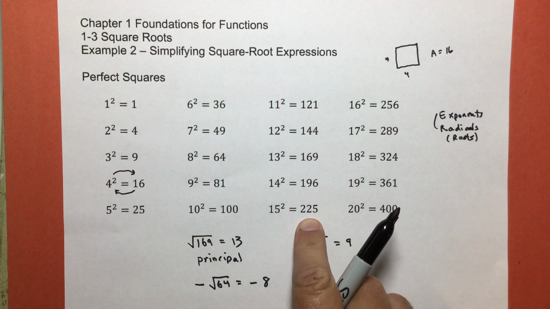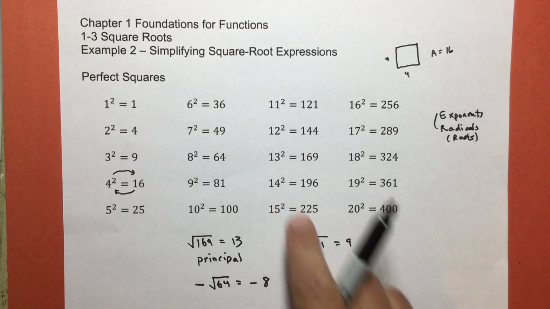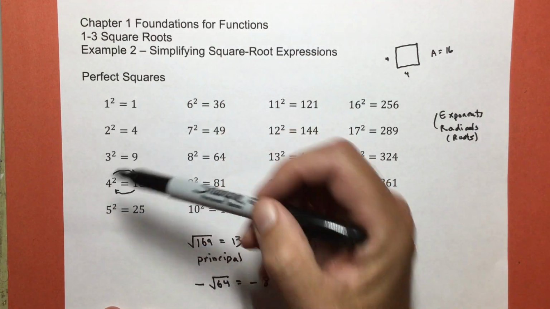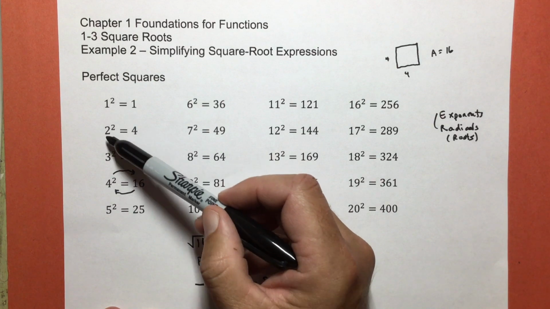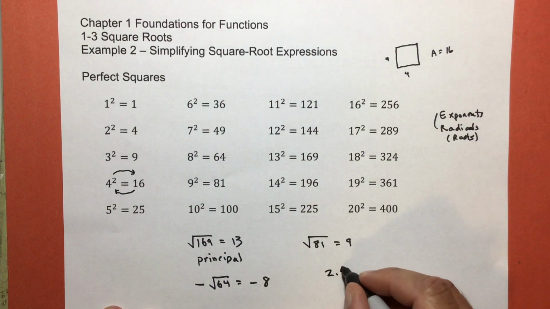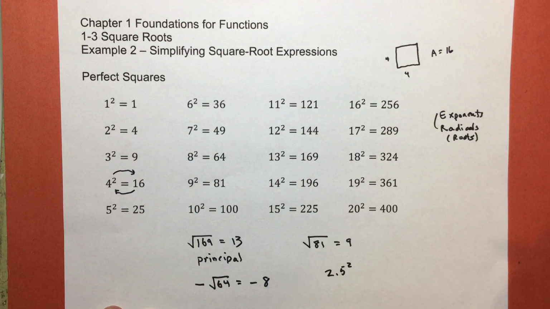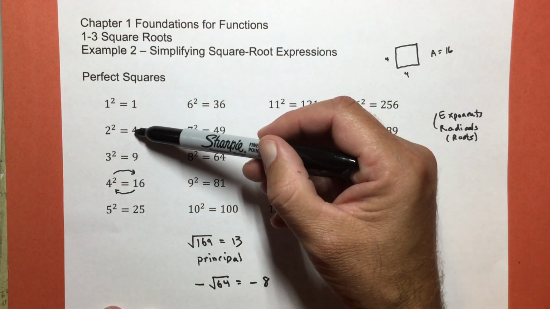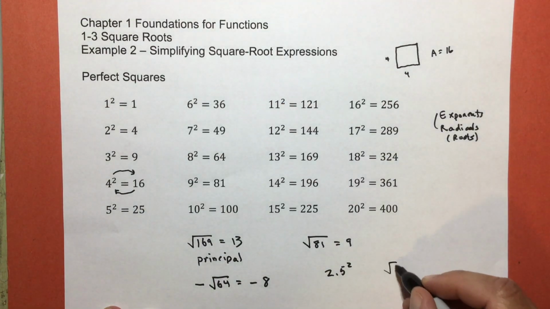So the square root of 225 is 15, the square root of 196 is 14, etc. You might notice that even though I went 1, 2, 3, 4, 5, I could have gone between 1 and 2, between 2 and 3. So I could have said something like, what's 2.5 squared? Or going back the other way, what about between 1 and 4? What's the square root of 3?